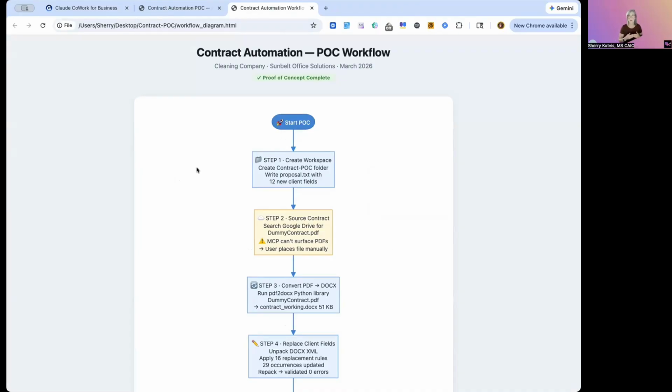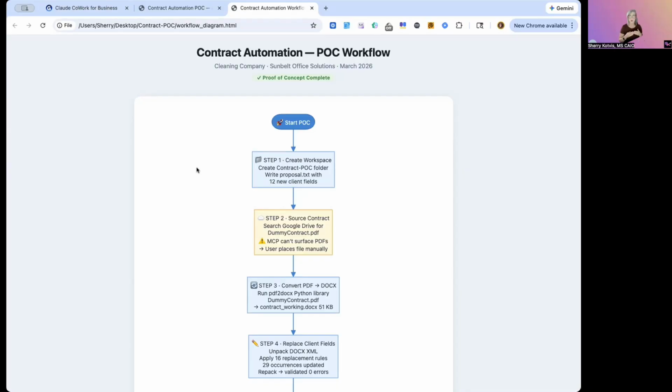It's a boilerplate contract, but the contract has already been populated with some client information. And the goal of this exercise is to extract the information from an existing contract and replace it with new contract information.